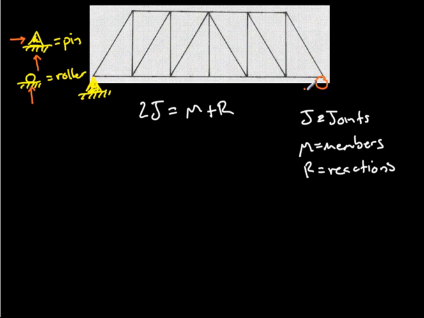So I'm going to put a roller on this side. And you may see rollers drawn in a few different ways. You may see a circle with a couple lines on it. You may see a couple circles with lines. Whenever you see a circle, it's a roller. And even when you see a triangle, it may look like this. It's still a roller because it has circles.